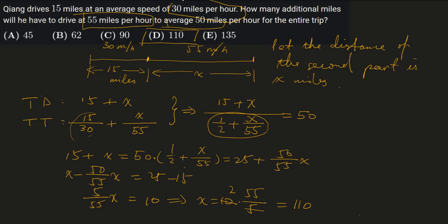To do it in that way, I'm not saying it's a definite no, but it's very likely to make mistakes, and you may very likely lose the points for this easy problem. The safest way to handle such problems is to get the total distance and the total time, and then apply the definition of speed directly. That's the best way, and you can never make a mistake with that.